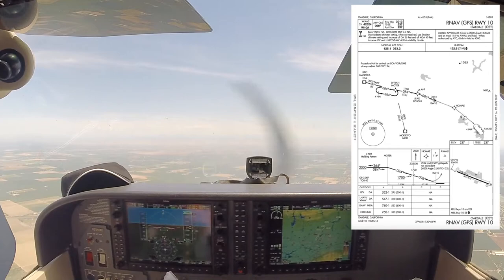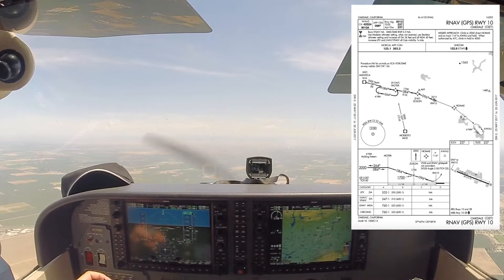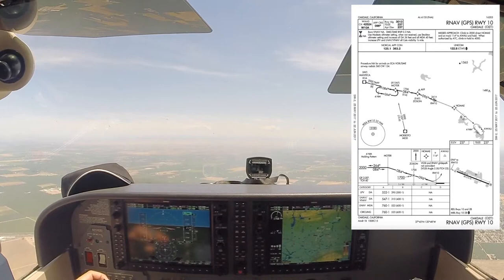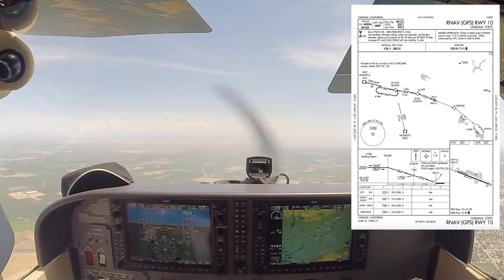November 4 Echo Kilo, cross motor at 2000, cleared straight in on our runway 10 approach, and understand you'll circle to runway 28. All right, cross motor 2000 cleared for the RNAV 10 approach. We will circle for 28 for Echo Kilo. What was that? Lights are on, mixture full rich.